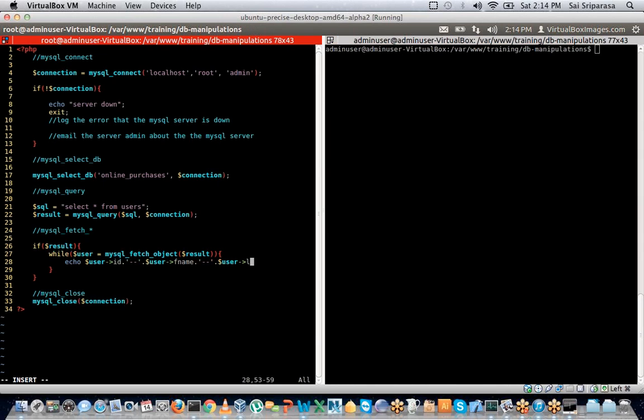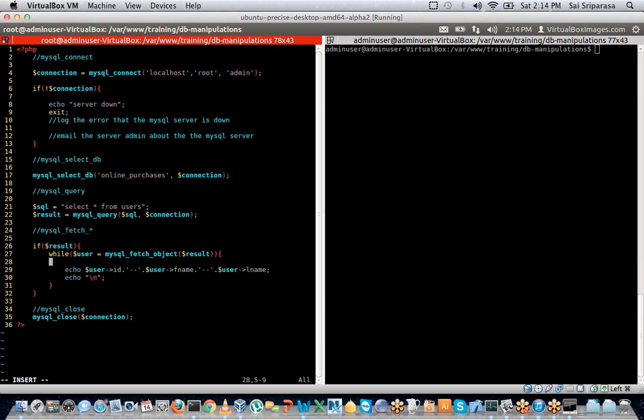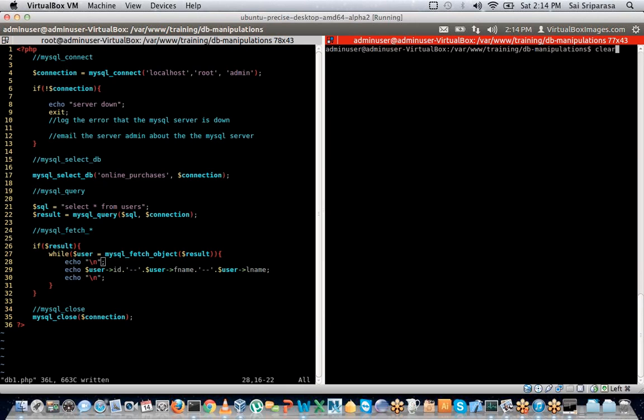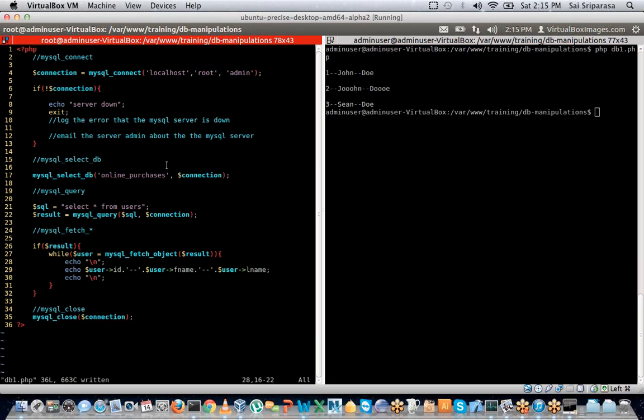Exit and clear it up. Yeah, and let's say last name, and we'll have to use the next line character because we are using a console. So this would actually add, I think it'll be a little too much. And no, it should be fine. Let's actually run this. Yeah, it's better, right? So we have John Doe, the second guy, and the third guy. Okay, so this is how we would actually fetch the information from a database.